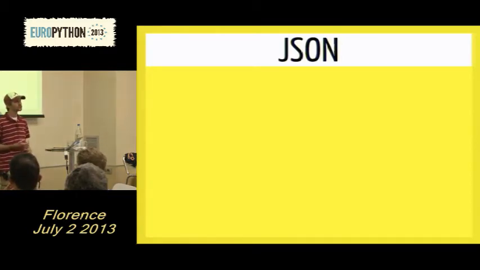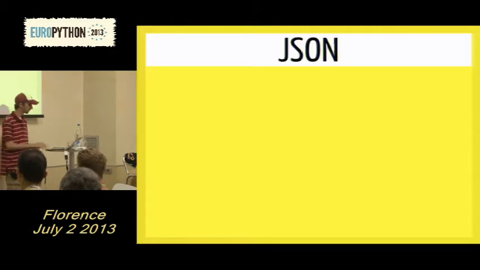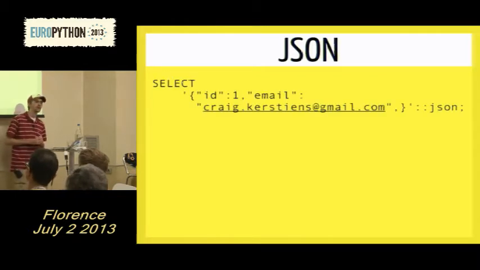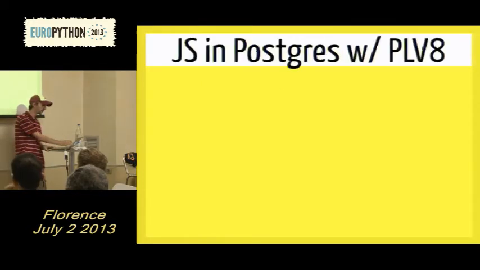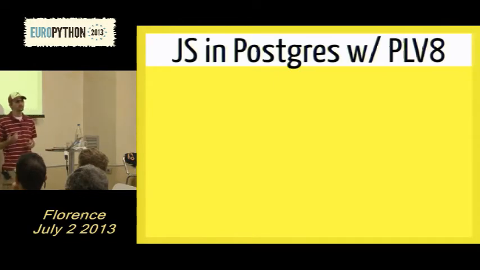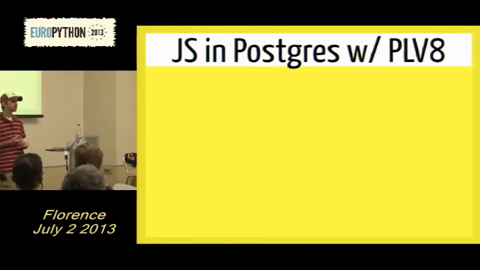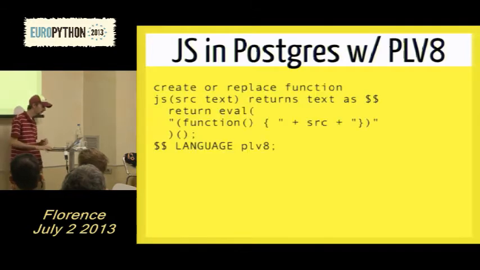So in Postgres 9.2, it got JSON support. It's also a little limited. So you can put JSON data in. It'll validate it. But it's not necessarily as performant. So there's trade-offs right now between HStore and JSON. But as soon as you start to add something like PLv8, so PLv8 is the full V8 JavaScript engine embedded inside the Postgres. So that's the same engine that's in Chrome, that's in MongoDB, right inside Postgres.